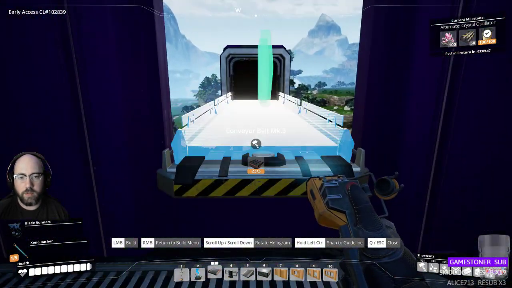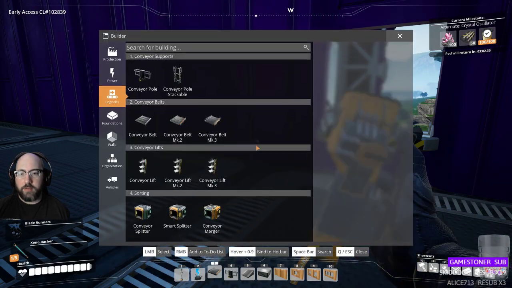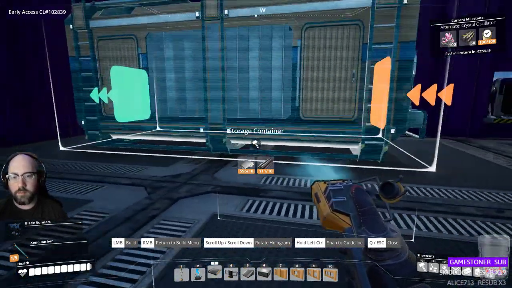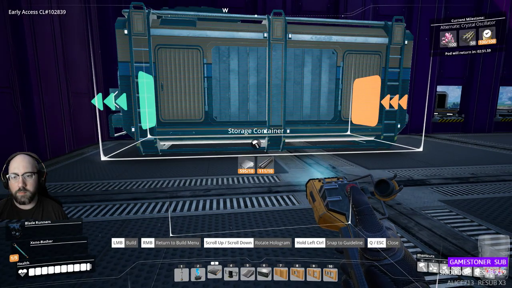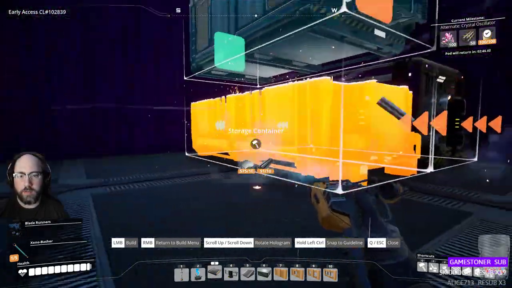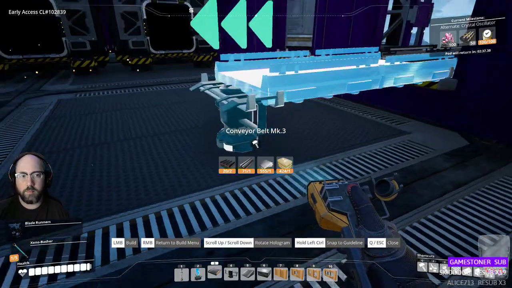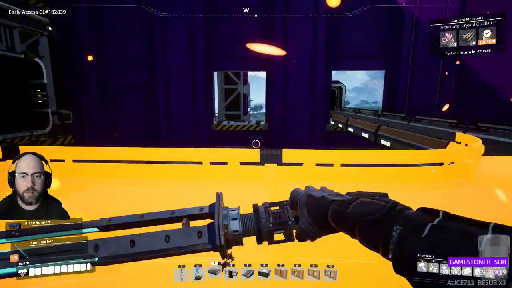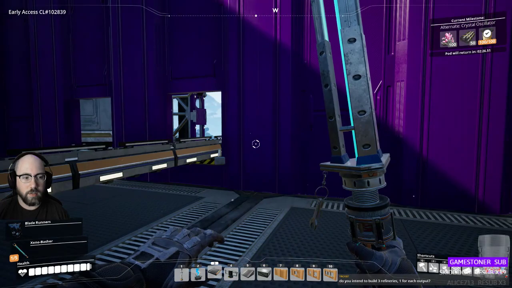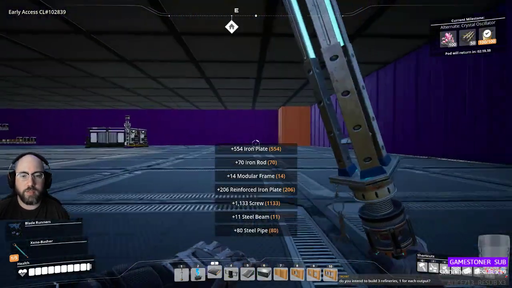Alright, cool. There we go. There we go. There we go. Okay. Organization container. Awesome. So you're going to go into storage there. Okay. I'll clean up my inventory a little.